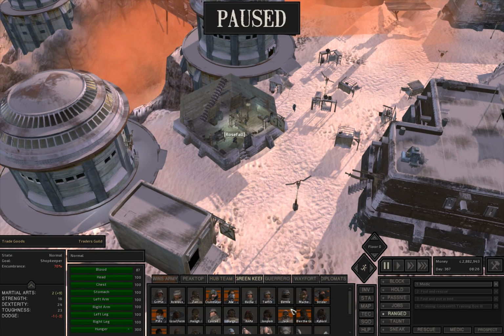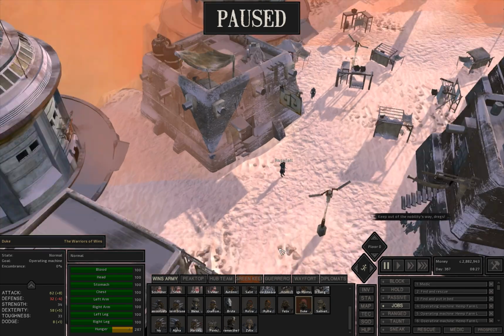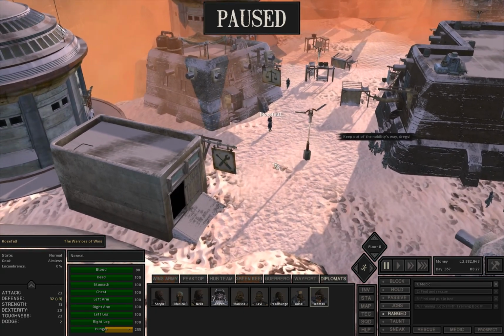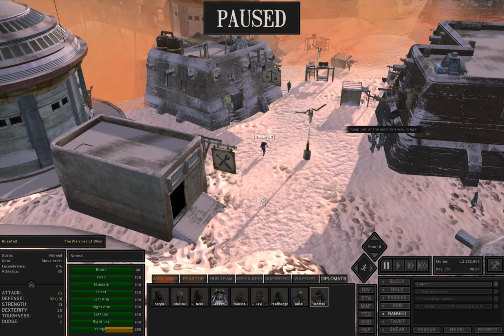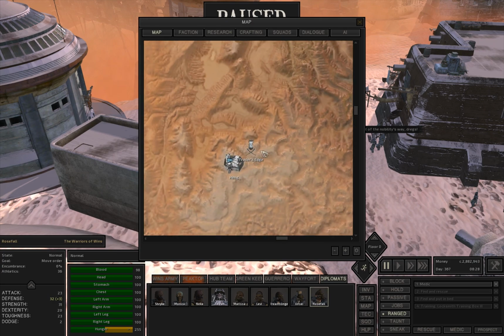Let's see what else there is to see here. Well, it looks like we're being attacked again there. But nothing we can't handle. The Green Keep. Looks like Duke's under attack. And Peak Top and the Wind's Army too. But I'm not too worried about it. Those guys can take care of themselves.